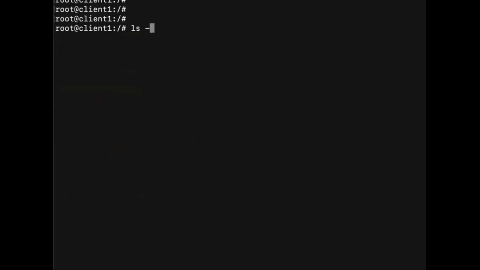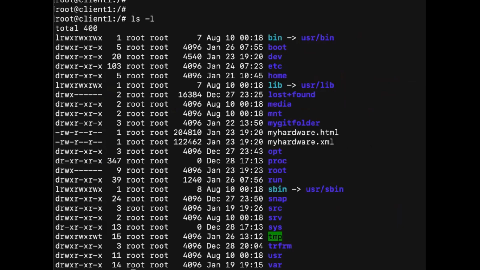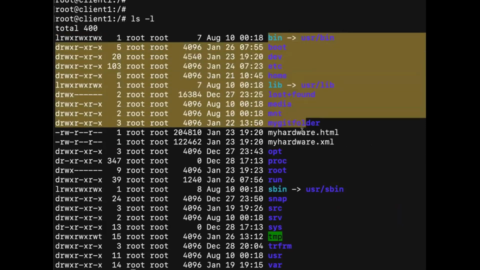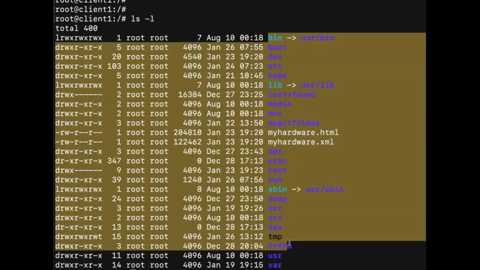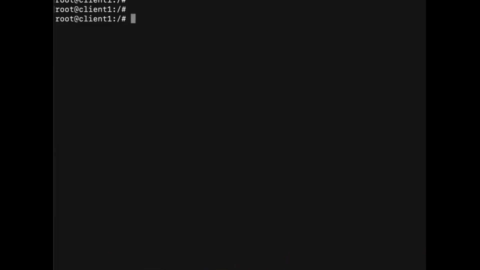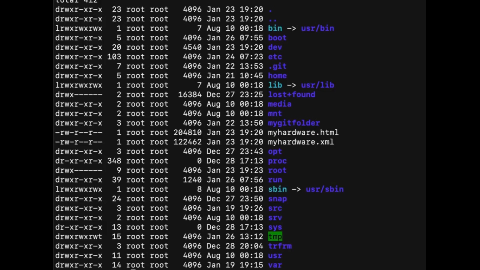Now I'm going to run ls -l, small l, which lists in long format and shows permissions. Long list means it's very detailed. It will give you the permissions on these particular folders and files also. This is how it looks. ls -la lists in long format including hidden files, so hidden files are also included here.